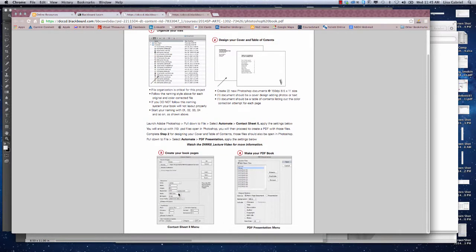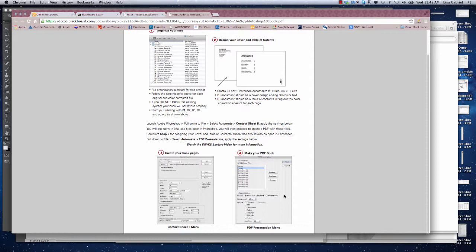And then using the features within Photoshop that I'm going to show you here in this video, you will first create the individual pages of your book, and then you will use another feature in Photoshop called PDF Presentation to actually combine the entire book, including the cover and the table of contents, together.